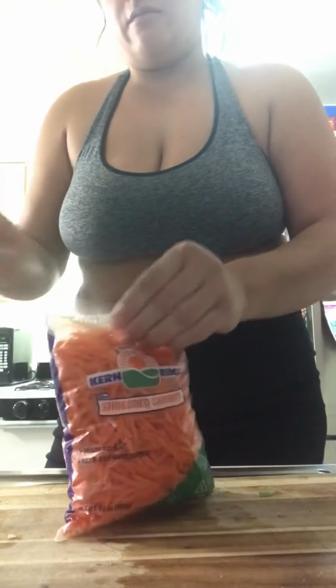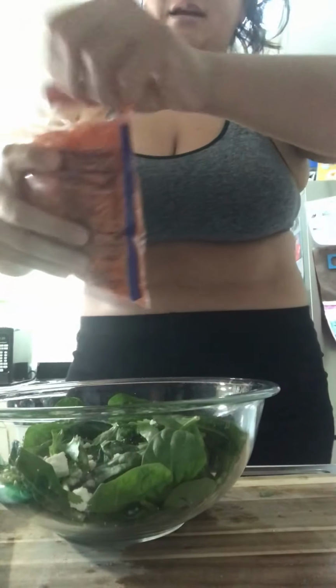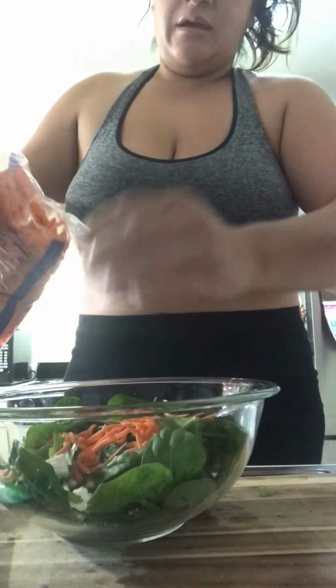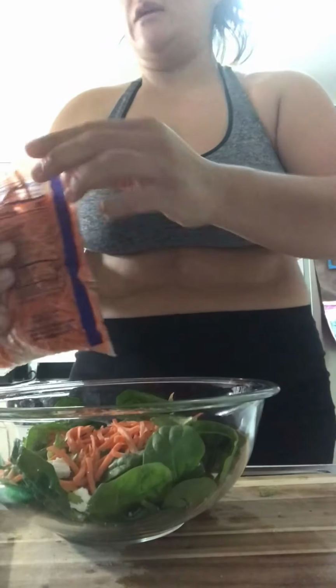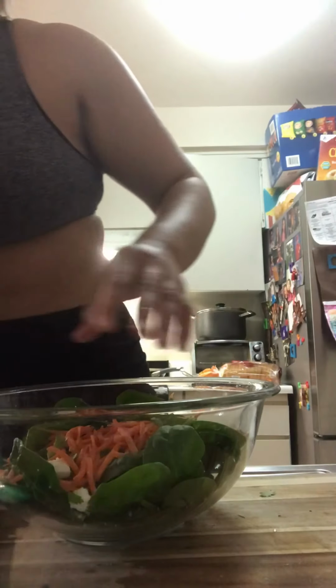And I bought the carrots already shredded because I was just thinking, like, I do not want to shred carrots. So we're going to throw some shredded carrots. I like to keep them out so they dry because or else they get all mushy. All right, so there goes the carrots.